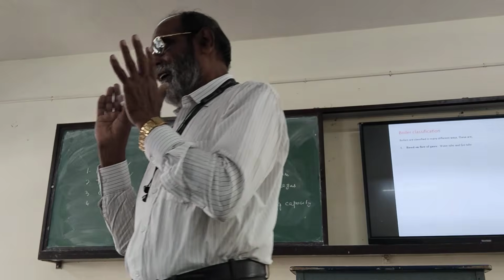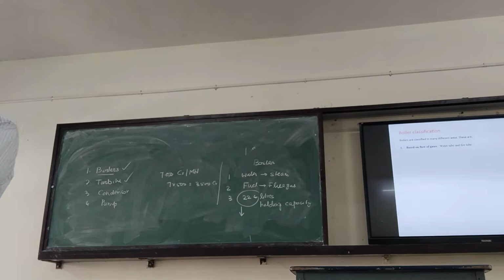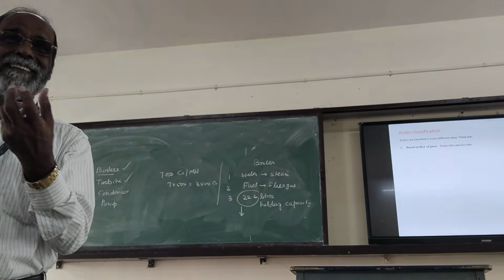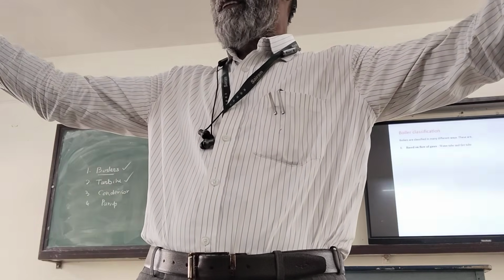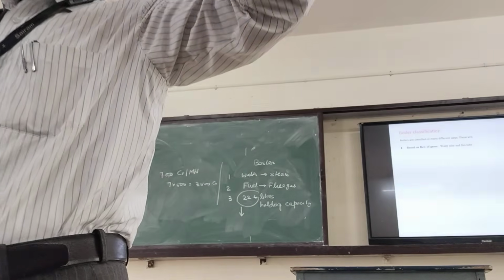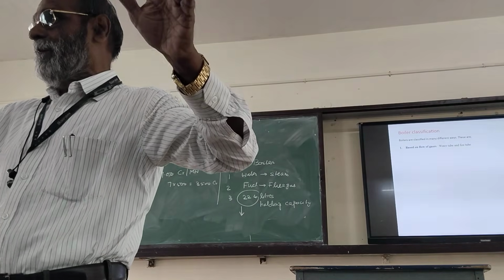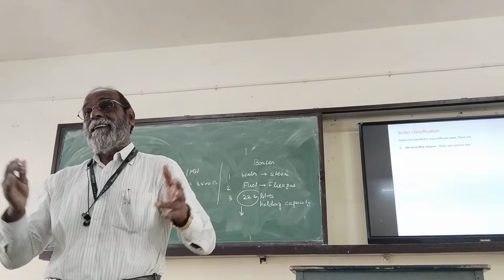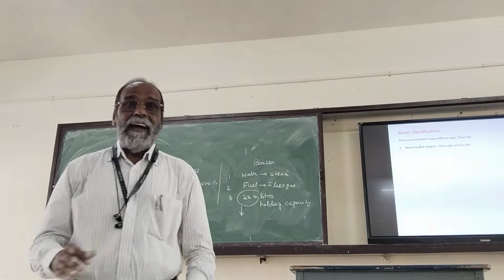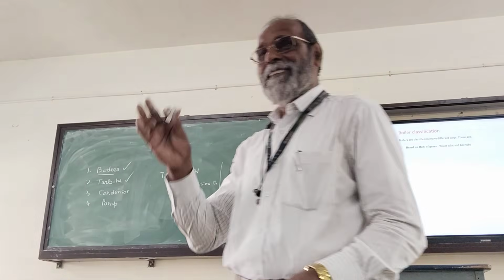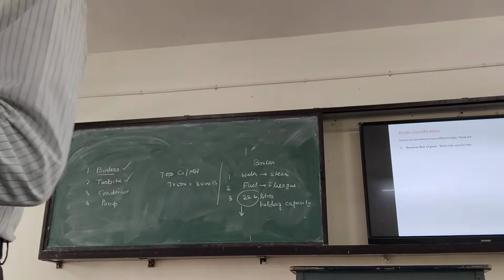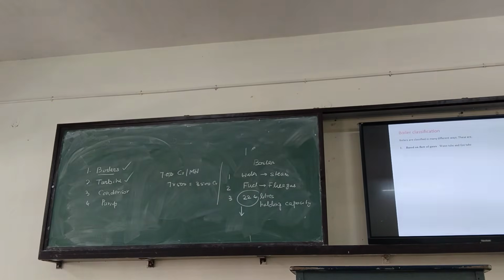Now, as I told you, boilers range from a small one like our canteen boiler to a huge power plant. If you take a 500 megawatt power plant, its space will be much more than this hall put together, and its height will be something like 100 meters. You cannot climb it so easily. Those of us who are experienced know how to climb. Generally, a boiler will be provided with a lift.